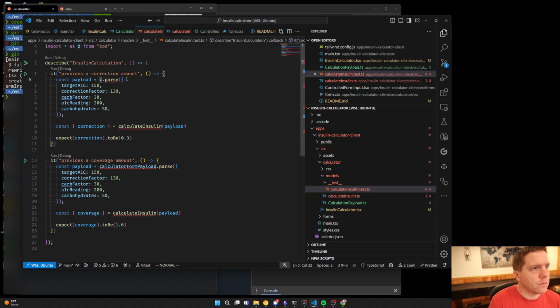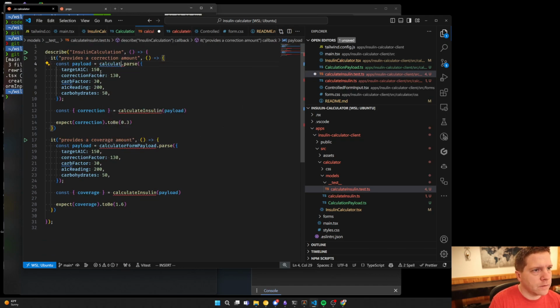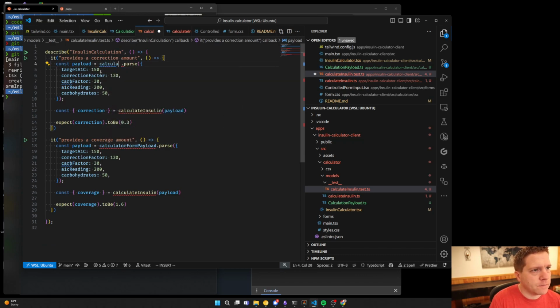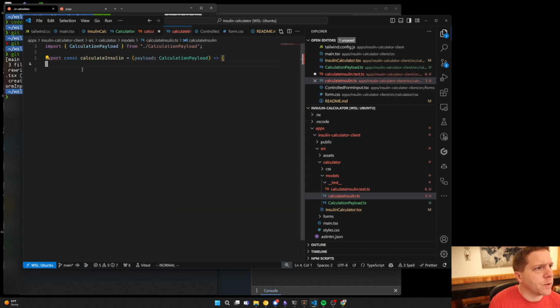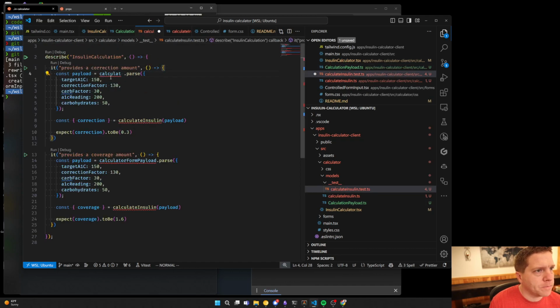Actually, what we can do, we don't need the Zod import. What we can do instead is use the Zod object itself. I should be exporting that. Export calculation payload. Okay.